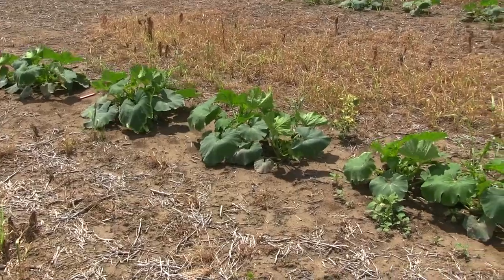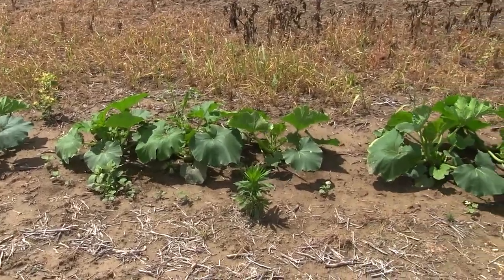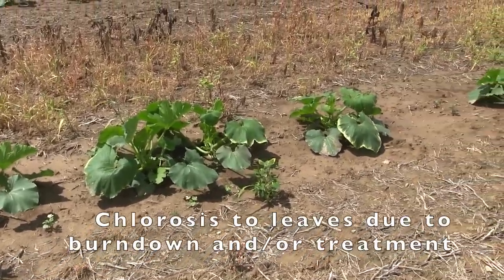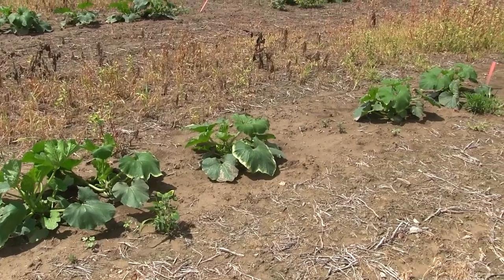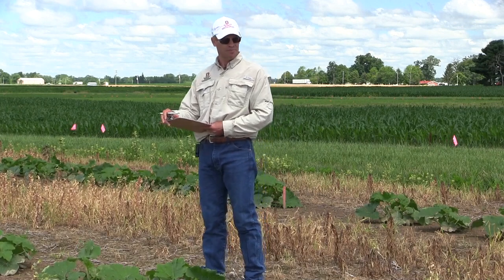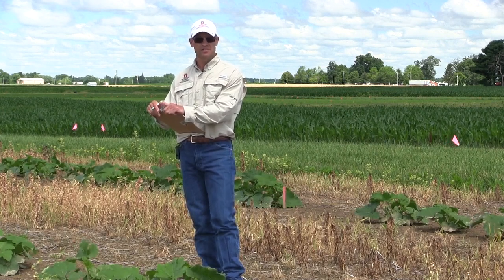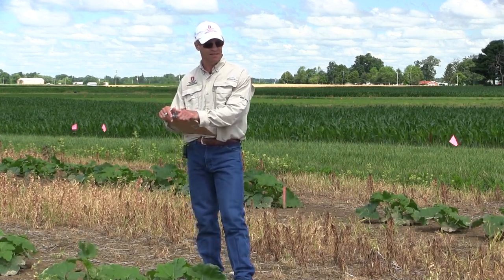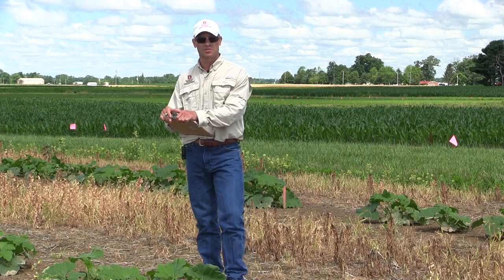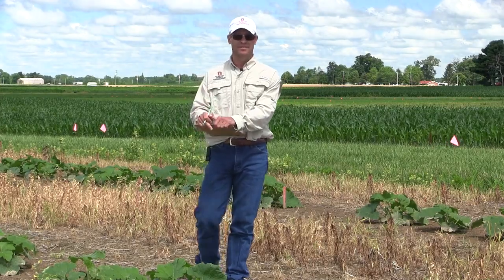Like I said, we had a weedy check in the middle that's been sprayed out, so you'll see some tall weeds like common lamb's quarters and some fall panicum and even some mare's tail sticking up beyond the plot. But when you look down the treated area in this plot, it's virtually weed-free. We did miss a few of the eastern black nightshade, but we're virtually controlling all of the grasses and all the small seeded broadleaves. There's no pigweeds or lamb's quarters in this plot. Virtually controlled all the Venice mallow, and the only thing we're losing control on is just a few of the nightshade, but really clean, nice plot here.